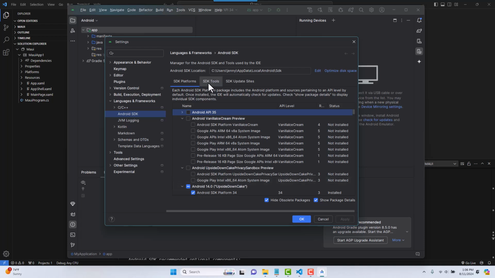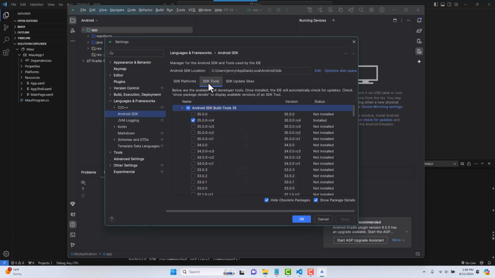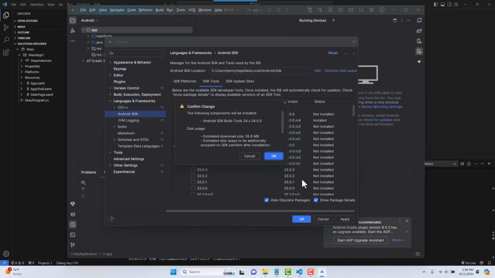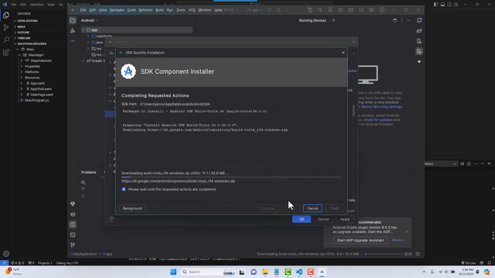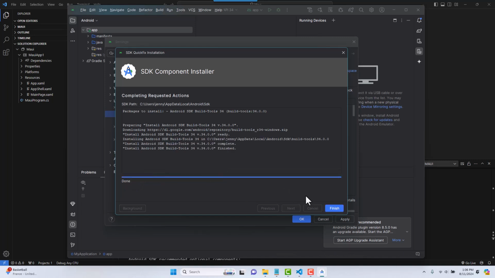If we need to do build tools or command line tools, that's going to be on the SDK tools. I can come over here and see that for my build tools, it's got 35 RC. I need to make sure that I have 34, so I'm going to apply this and say okay, and it should go through the process of downloading that set of tools.